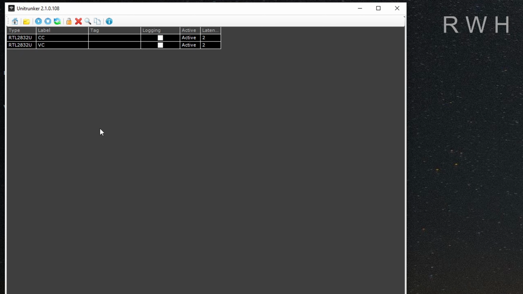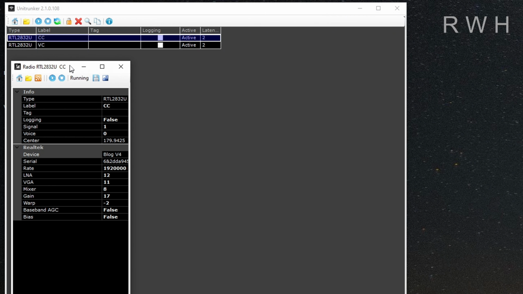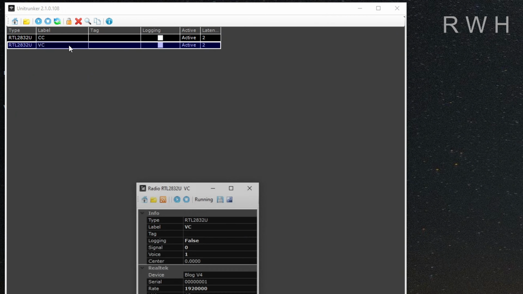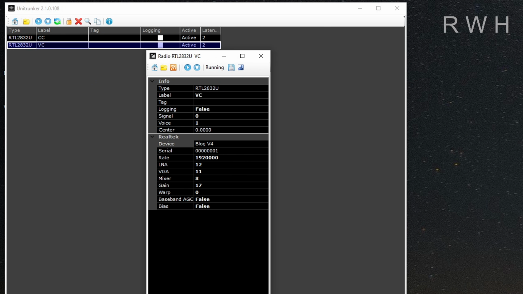Right, let's get further. Once you've got your radios, open the first radio, click twice and open it. It's going to look like this. Now open the second radio, it's going to look like this.